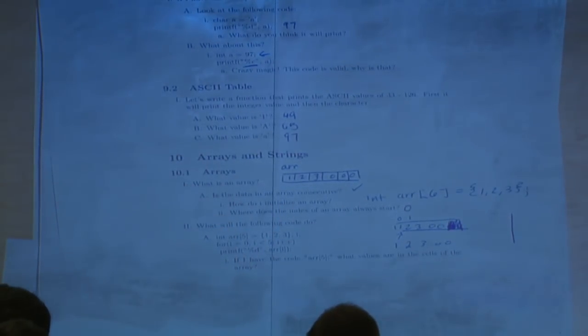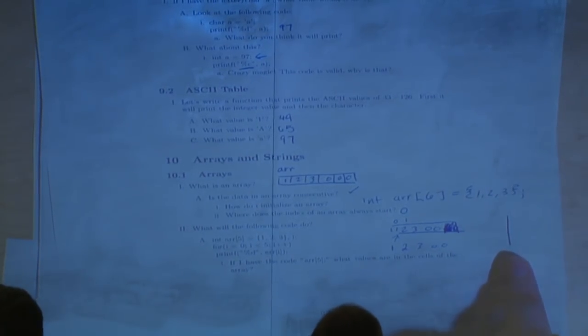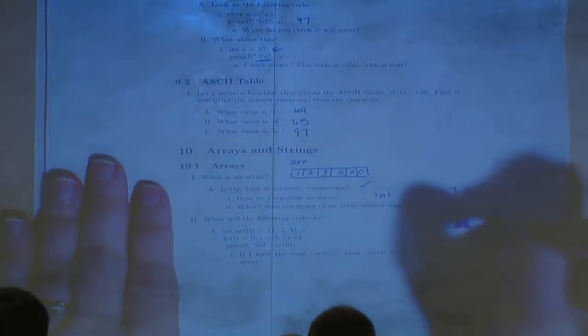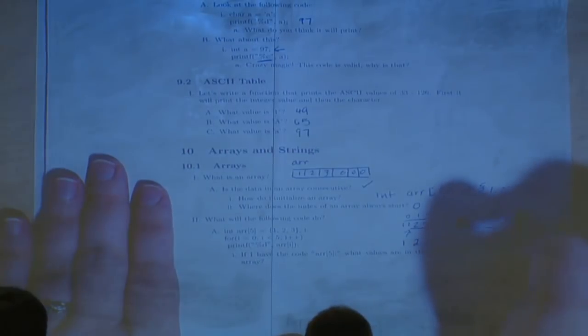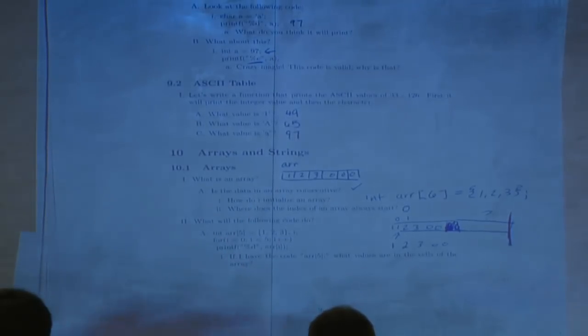Now, if we have a loop that goes past the index for our array, it will read up to a point. It will probably give you garbage. It'll read until you reach the wall of your program. For arrays, you can go a little past it, like 10 or 20. You'll get garbage, things that aren't allocated, but you can go past a little bit. As soon as you hit this wall, though, you will segmentation fault. You're donezo. So if you have a loop that's like a billion, it will loop through those couple of things, and then all of a sudden it'll go outside of memory, and then it will segmentation fault. So there's a little leeway between the end of the array and the wall. And the values are just 1, 2, 3, 0, 0.